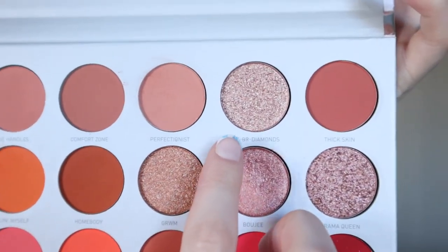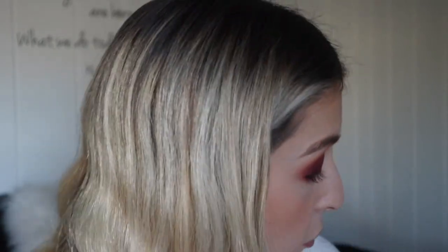I'm going to take one last shade — Ride or Diamonds — on the same concealer brush and go right in the center of my lid between the two shimmer shades. I am in love with this look. I like how the colors blend together and work together. I'm very happy — could not be more pleased. So far I know I haven't played with this palette too much, but so far I'm very impressed with it and I am totally loving it.